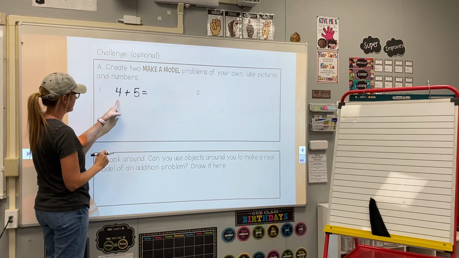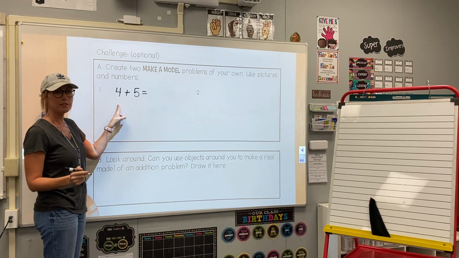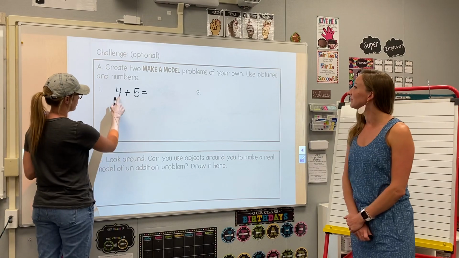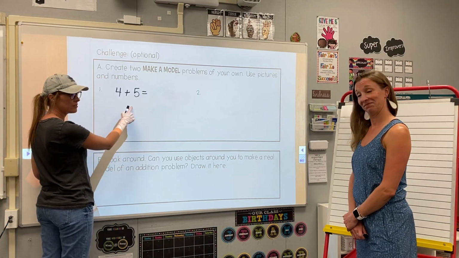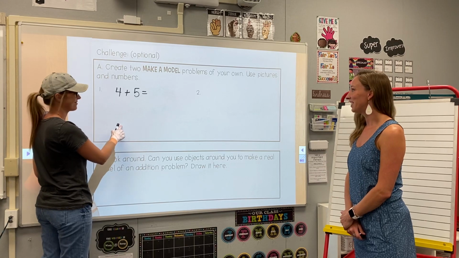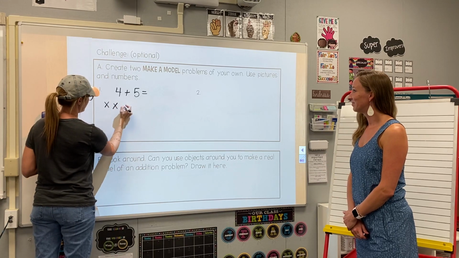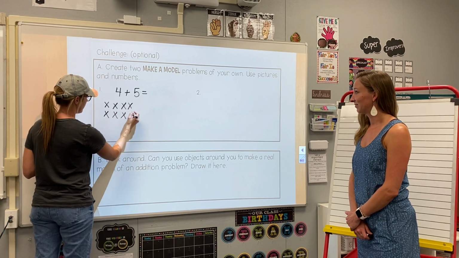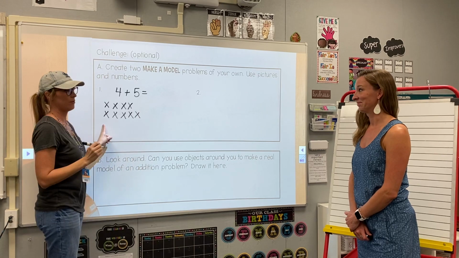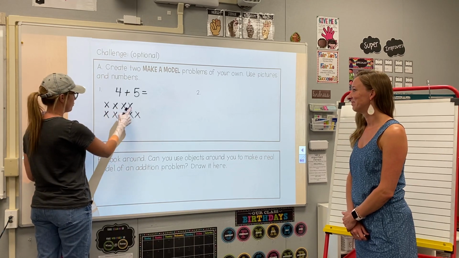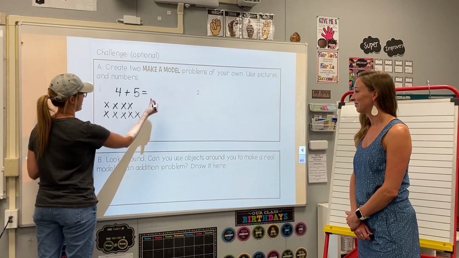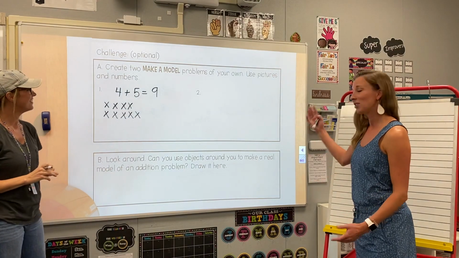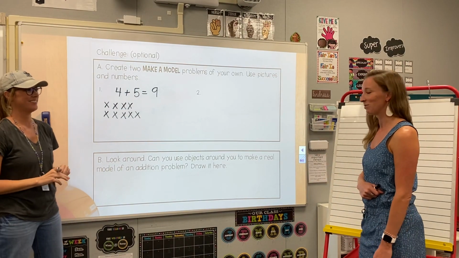All right. So I'm gonna, like you taught me, I'm gonna try to stick with an easy picture, like a square or a circle or an X. I would. Okay, and I'm gonna make sure that this number has its own row of pictures and this number has its own row of pictures, right? You got it. 1, 2, 3, 4, and then 5. 1, 2, 3, 4, 5. And then I count them all up. Okay. 1, 2, 3, 4, 5, 6, 7, 8, 9. So am I done with that one? You're done. Sweet. I'm impressed. Yeah. So if you did that 2 times, you just completed the first challenge. Nice. Awesome job. All right.